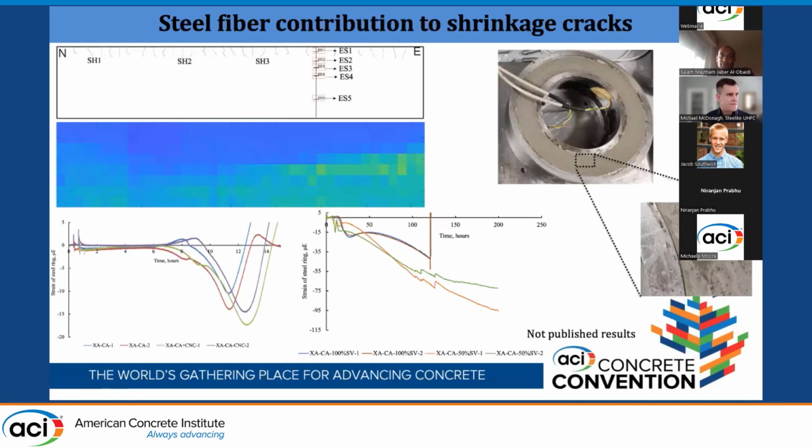We put three patches, one without steel fibers. On the left, we see that after 14 hours and after reaching 15 microstrain, the crack occurred without steel fiber. However, for half and full amounts of steel fiber, after reaching 100 microstrain, no crack occurred. So we had to stop the test. And you see here, we stopped this test because it has a full amount of fiber. We were afraid that it would not come out of the ring test, and the technician was afraid, so I cut it over.